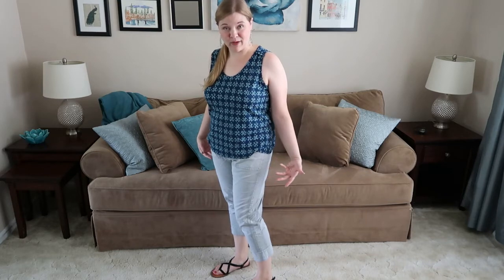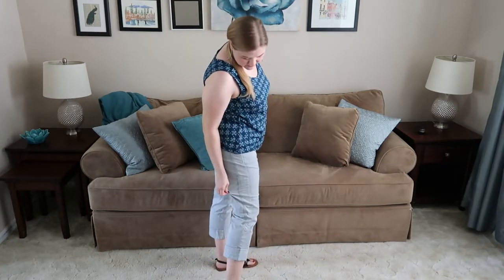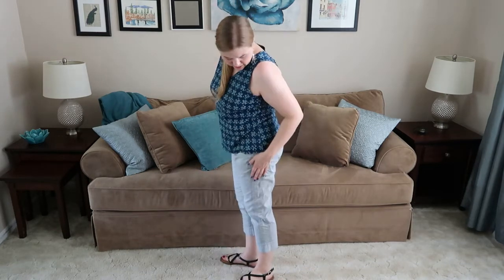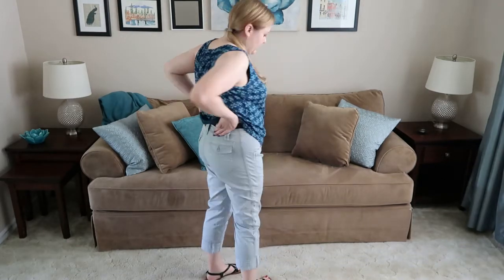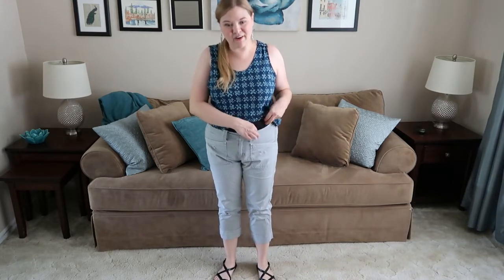I was very nervous about purchasing pants online sight unseen — pants are a lot harder to fit than tops in my opinion — and these fit great. I'm always looking for casual cropped pants and never seem to find ones I like. The material is soft, it fits nice, has just the slightest amount of stretch, the crop hits at a good spot, and there are little details like a double seam strip down the side, a unique hem, and extra detail on the pockets and belt loops. There's even an extra button inside to keep the front button area flat. Just really nicely made.